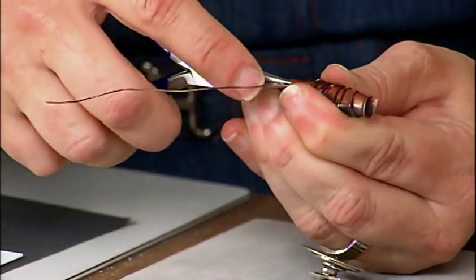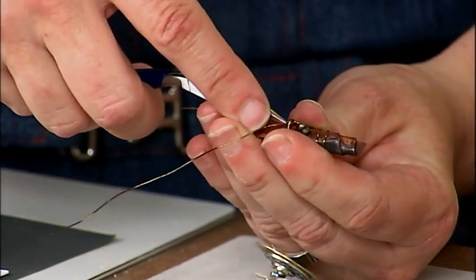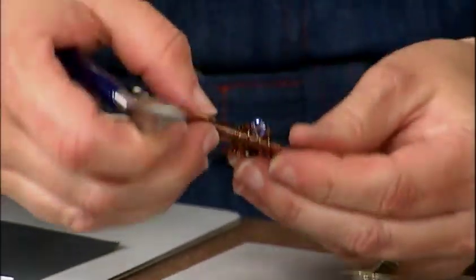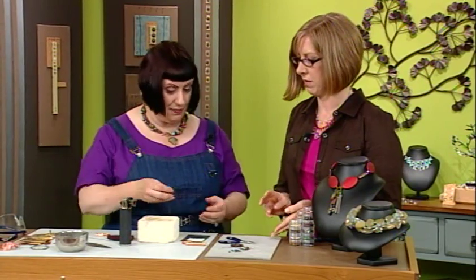Okay. I'm going to give it a final tug here, and then I'm just going to clip that little end away using my wire cutter. And I'm going to do the same thing here. It looks great. So two different ways to add the color. Exactly. Patina and beads.